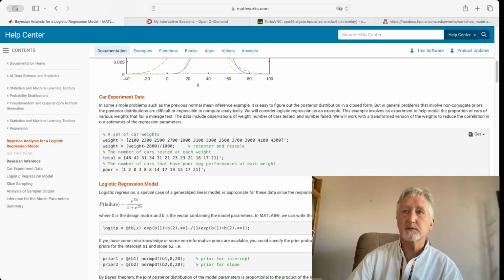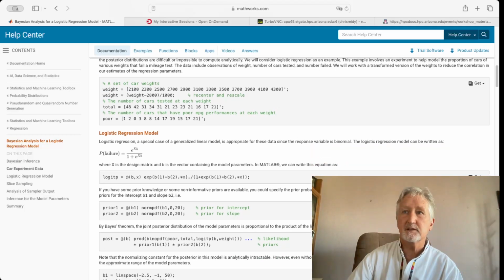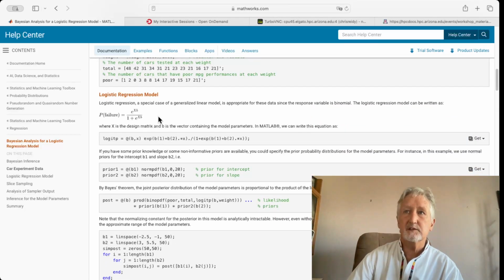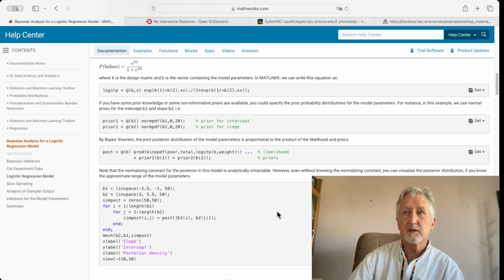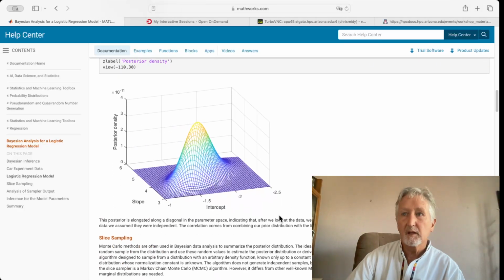And then the second one that I was showing you, the car experiment, it explains as it goes, defines the logistic regression model, sets the terms, creates a model, and then shows you the result. And then it gives you an explanation of what the result was.